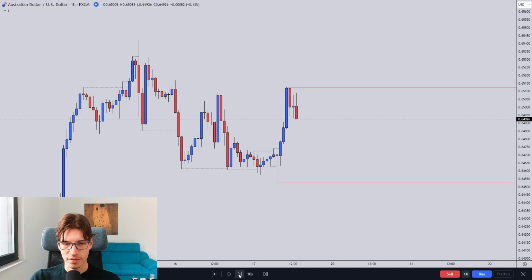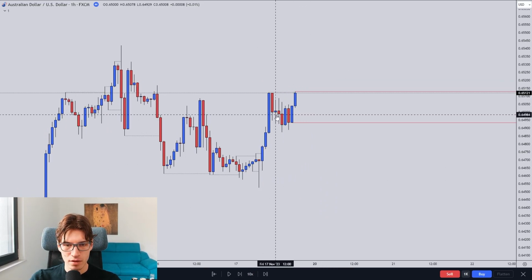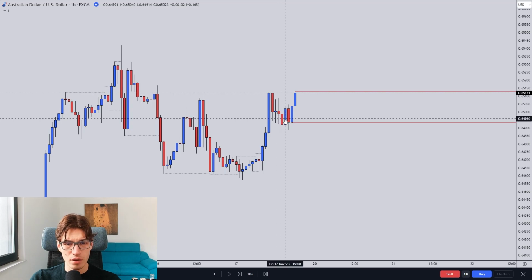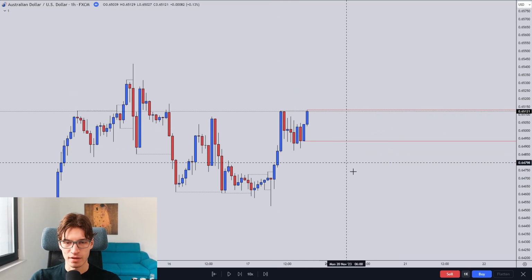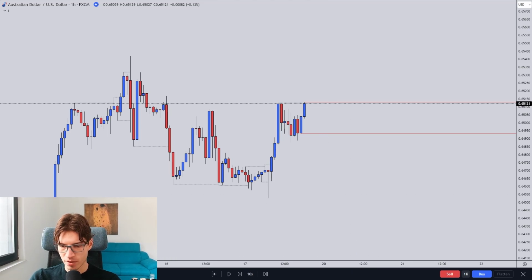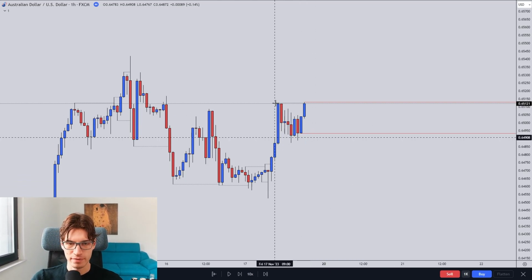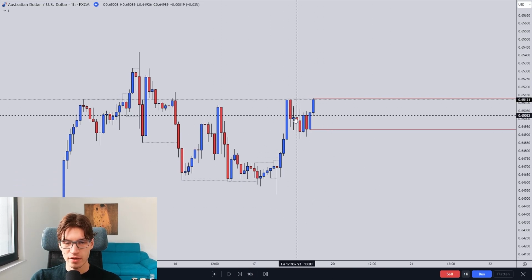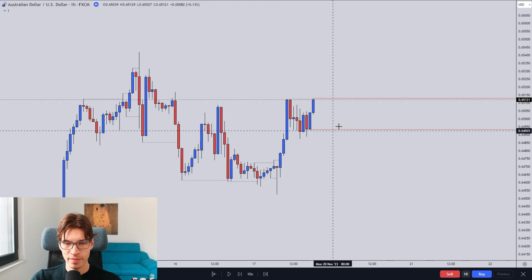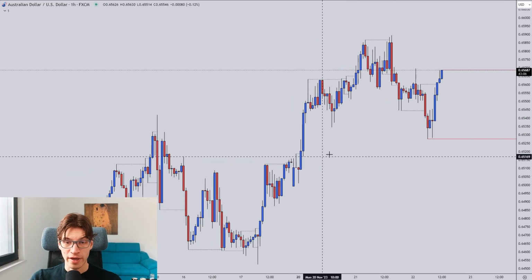But a flag actually formed. Let's see it. Is it a flag? Okay, so it's no longer a flag, but I believe there was a data change. This used to be a valid flag. It no longer is, because we haven't broken this level, so we only created basically the first high and the first low. There is no second high or second low, and we broke the high before the flag fully formed. So I should have been looking for an entry somewhere in this impulse, but I was not attentive enough. Okay, so yeah, should have done my forecast for that day.